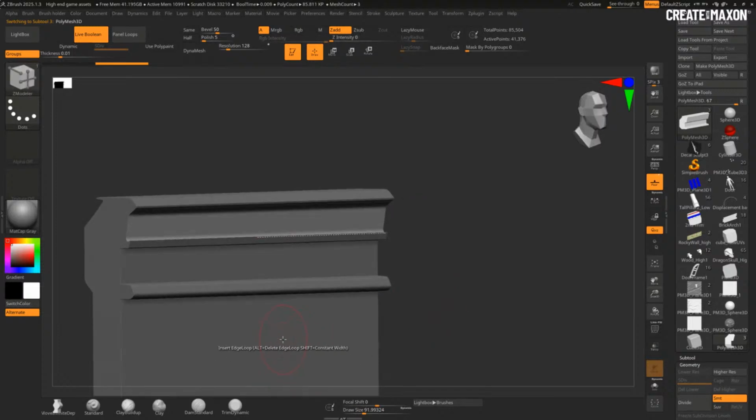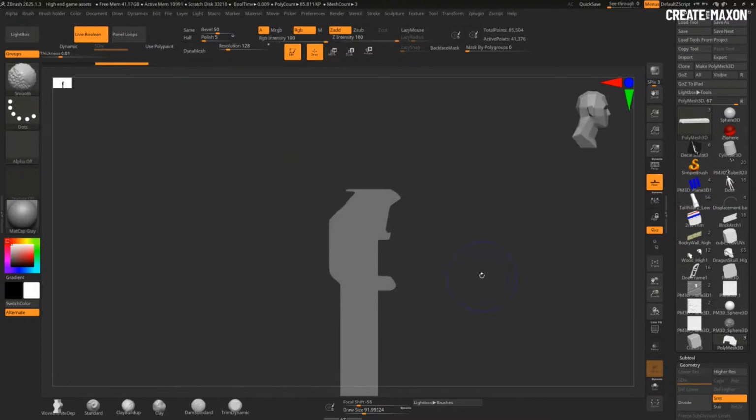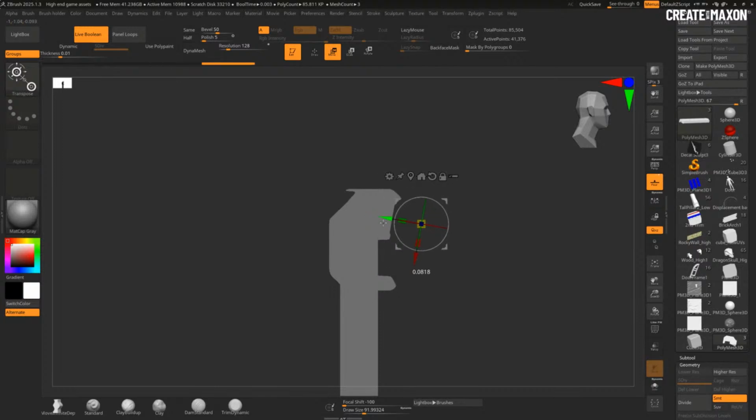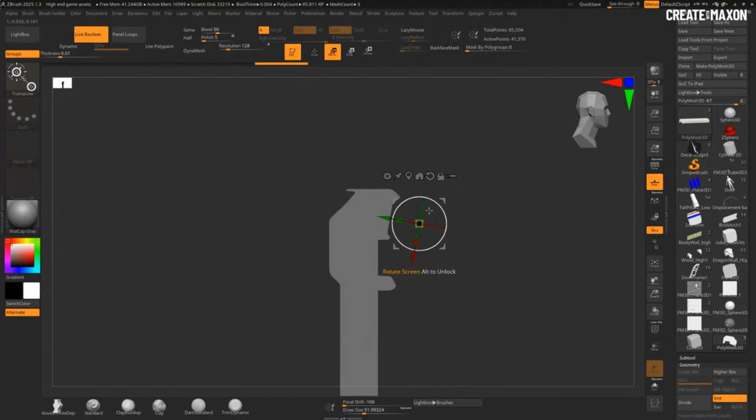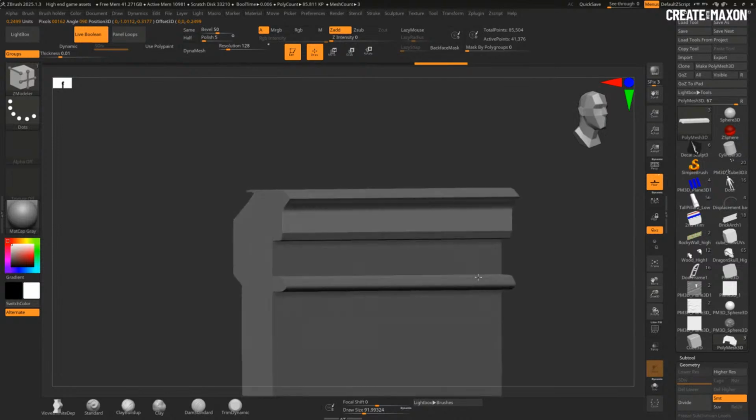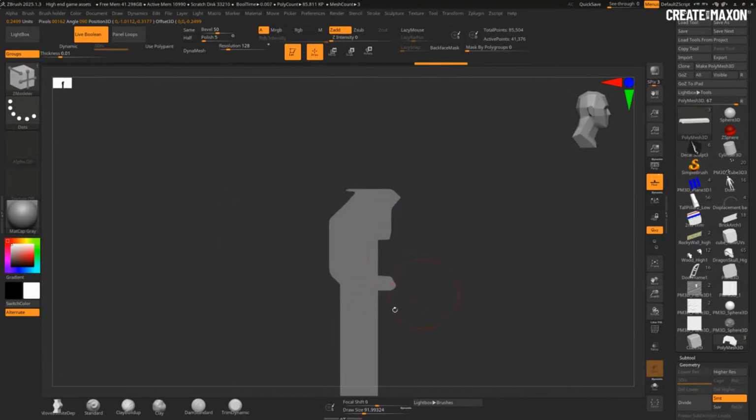It's going to create a subtool in subtractive mode, and LiveBoolean is turned on, so you're going to preview that immediately. And if you don't like it, you can move it around, sculpt on it, do whatever you want, because this is a LiveBoolean. Obviously this trim looks horrible because I'm doing this on the fly while I'm explaining, but you can see how easy it is to start designing your own trims.